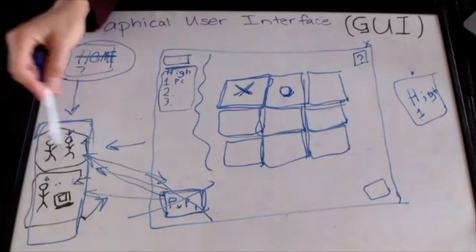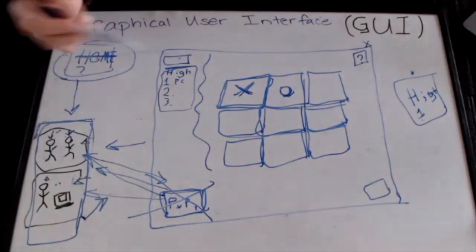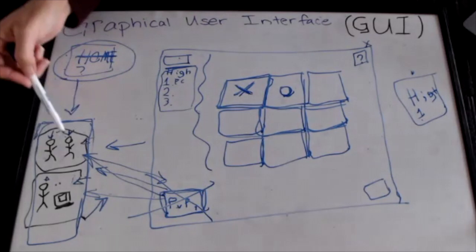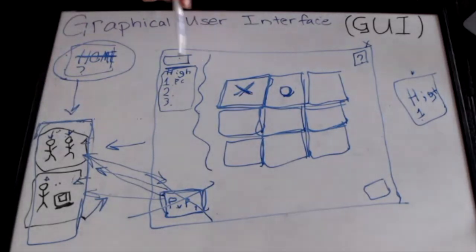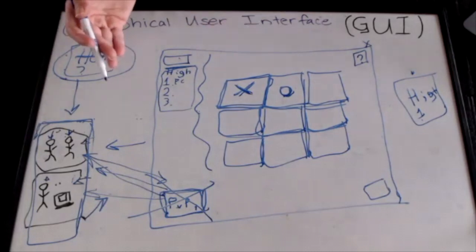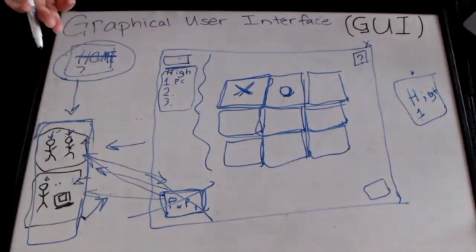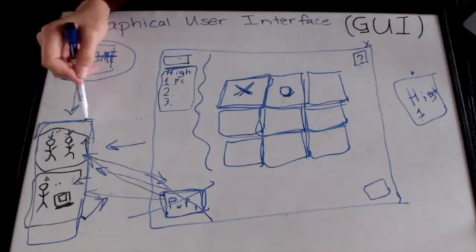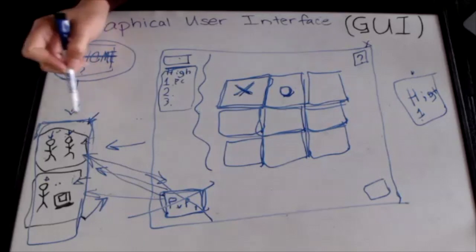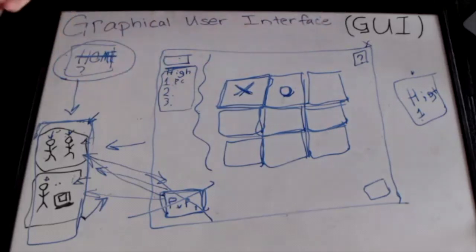So again, do I want to collect the player names here when I'm asking them, do they want to be X or O? What's your player name? I could ask it at this time, or I could ask it on this end, only if they get a high score, then I actually collect their information. Some of it depends also on whether I want to store all the data or only data for people I consider to be the best. More data, more information, more potential for analytics. So I'll probably collect the player name over here and store all the data just for me to have some data to play with when I run this GUI.